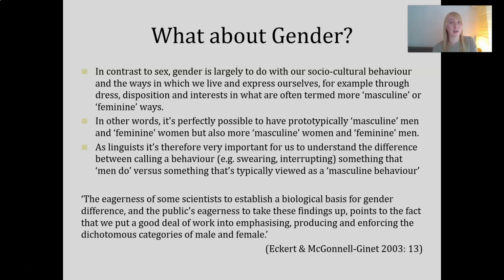So if you look at some of the historic research around this area, I'm going to talk you through some of the history as to how we've moved in language and gender studies through different phases, ways of talking and ways of thinking about these distinctions. But you'll find, if you go back into the 1970s, that there's loads of research that says things like swearing or interrupting is typically something that men do, and is something where if you go and record some men and some women for a certain period of time, you might expect that men would interrupt, or certainly interrupt successfully, more than women, that they would probably swear more than women.